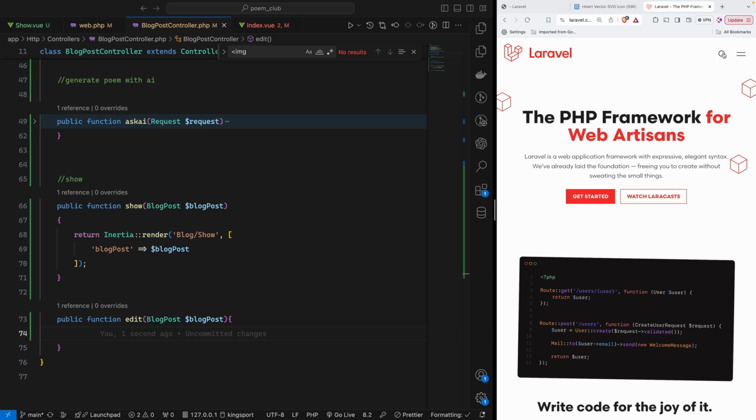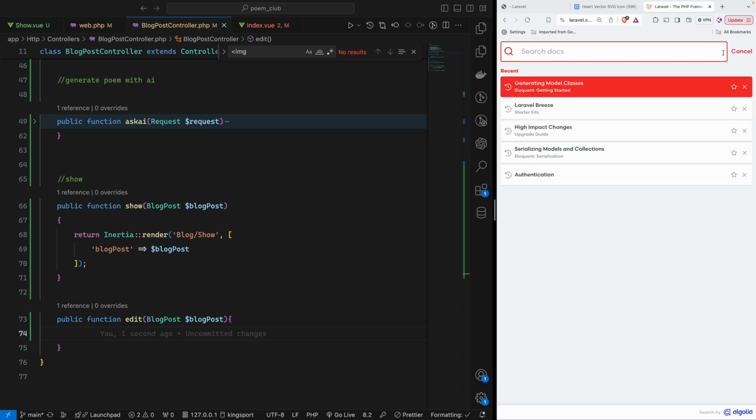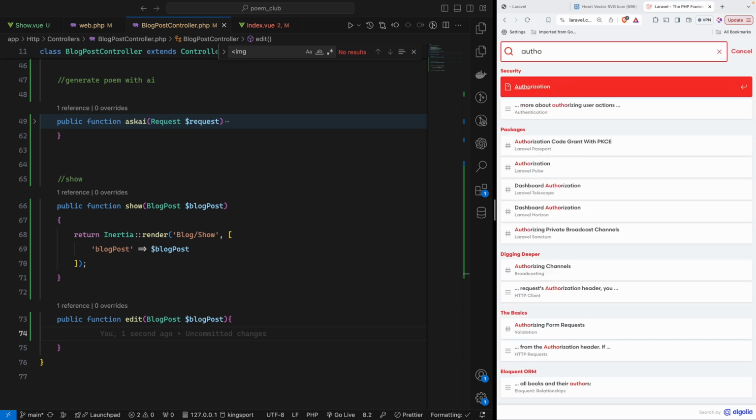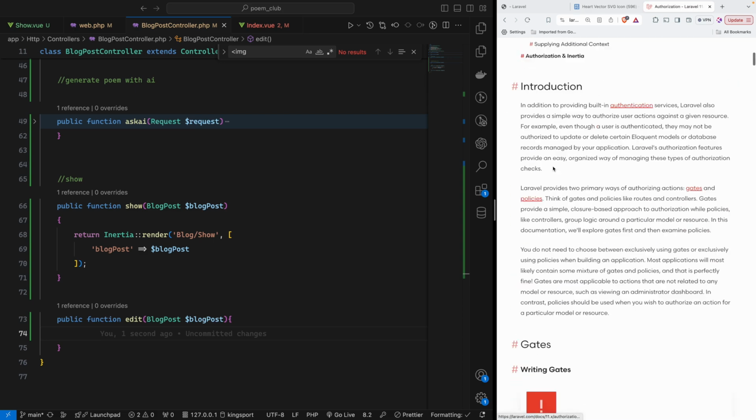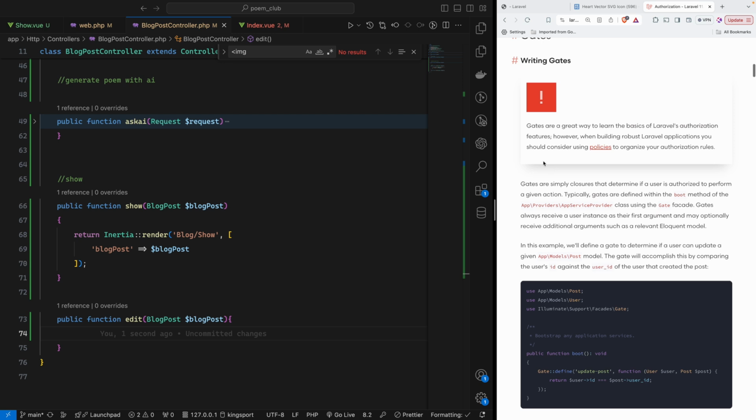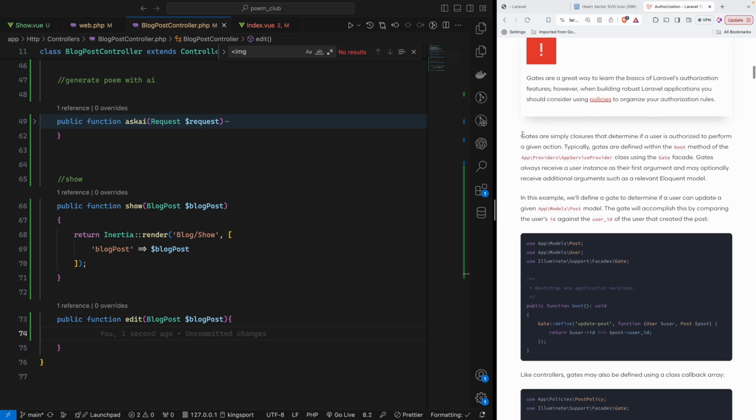Okay, inside it, you find authorization. That authorization, you should read if you want to know more about it. So we can get the gate. That gate is simply a closure that determines if a user is authorized to perform a given action. Given action means, like I said, edit or delete or something.